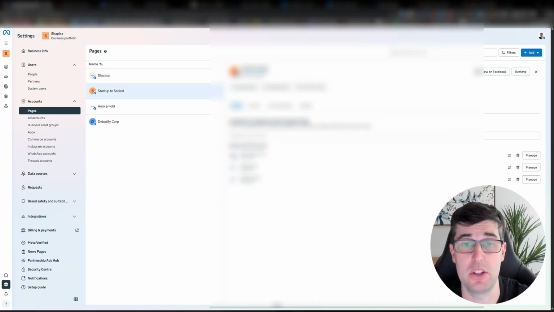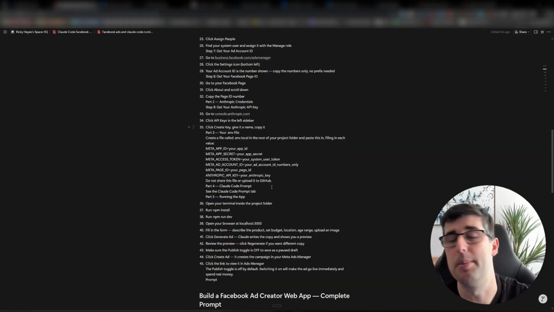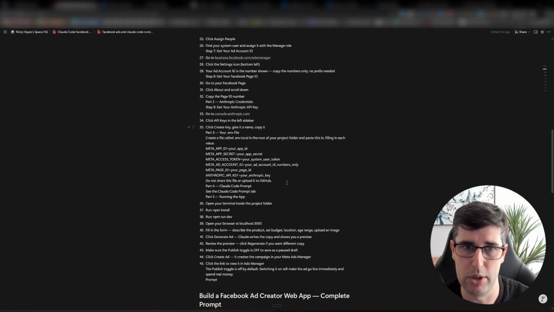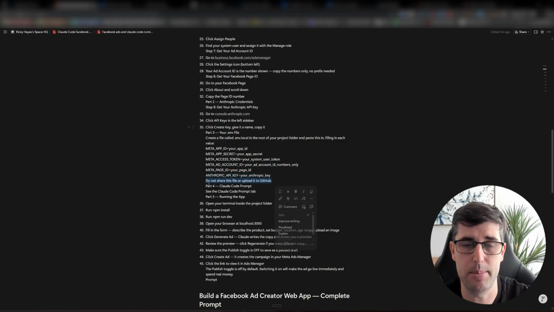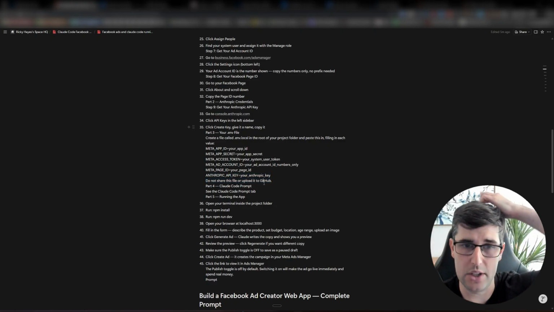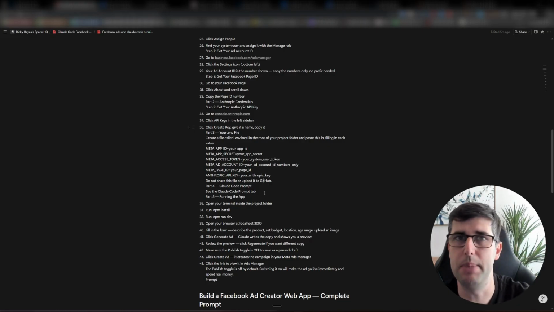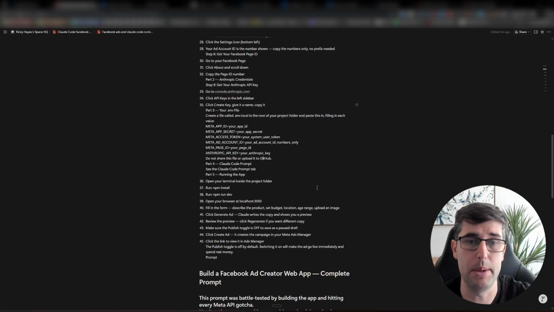And again, because when you're talking API keys, someone that could get access, it is a real security risk, right? So create the key, and now you have all of this information filled out, right? And do not share this file or upload it to GitHub. Make sure again that you are being security conscious, right? Because there are people that do it.